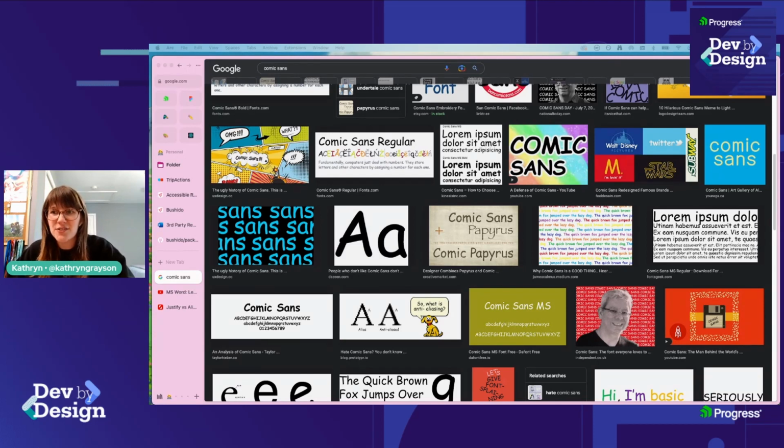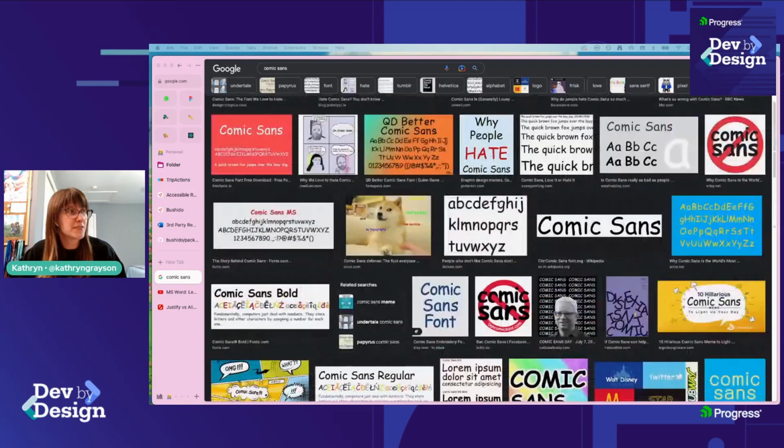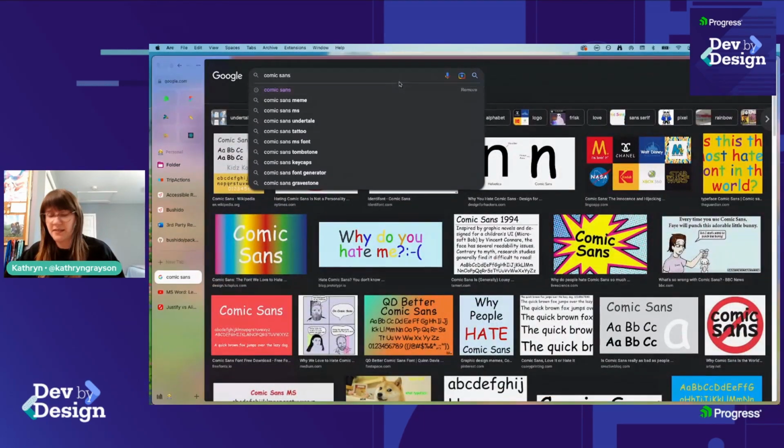So when you are choosing a typeface, it's super important to evaluate not just how it looks, but also how it feels, as well as whether there are any popular associations with it now, right? Comic Sans has achieved such an infamous status that it's going to be really hard to use, even in places where it would normally fit well, because it's become such an internet joke, right? The other one that I see a lot is Impact, which, for those of you that don't know, is the font that was used for memes. The classic memes, right?